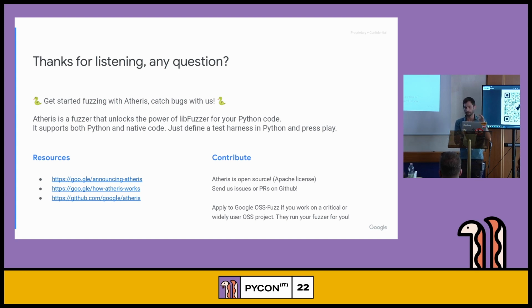You write this small function that you want to test, press play, and Atheris will run and try to find bugs for you. It's open source, so if you want to send contributions, we really welcome those. And if you want to apply for OSS-Fuzz, we also give you computational power for running your fuzzer and finding bugs. Hopefully this will help open source software to be even more secure. So, thank you very much.